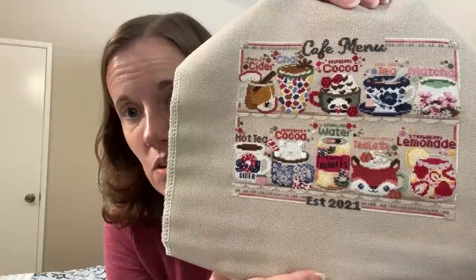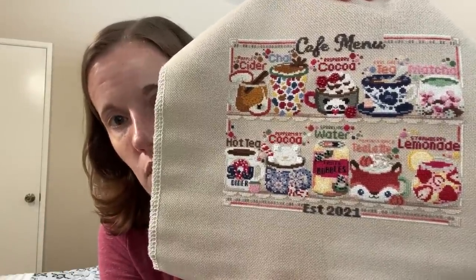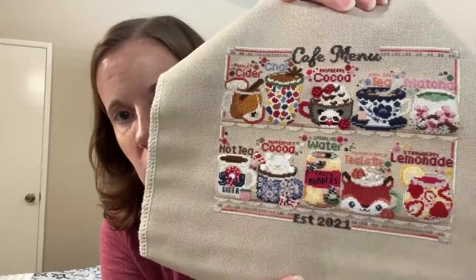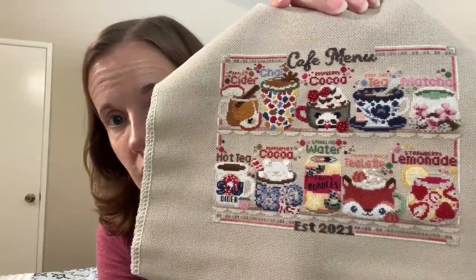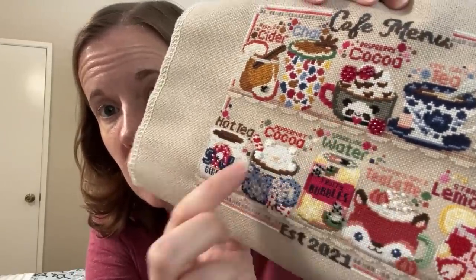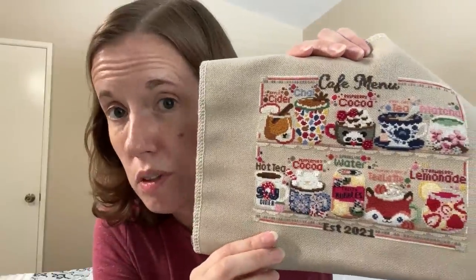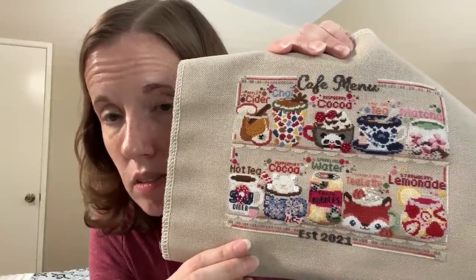Oh yeah, this is 25 count, Prim vintage cloth, 1/1 full cross. All the called for DMCs except the border, I switched to some fancy flosses that were similar. And yeah, I told you about the slight personalizations. And it has some beads in it. Since there's some beads here, I just used what I had in my stash, and I tried to go for petite beads because this is 1/1 on 25 count. So a full size bead would have been enormous. So I tried to pull from my petite bead stash in colors that were similar to what was called for.